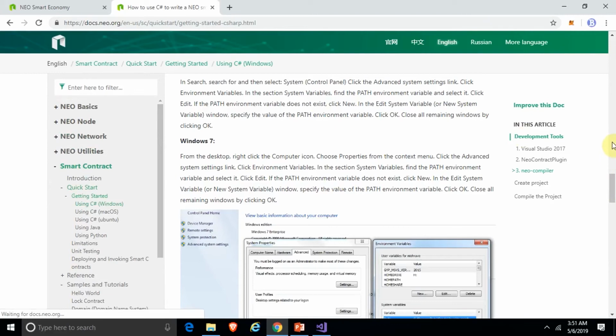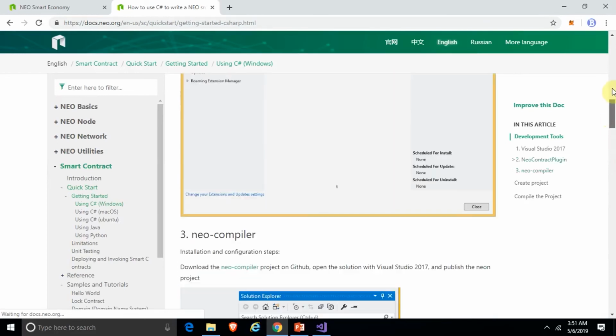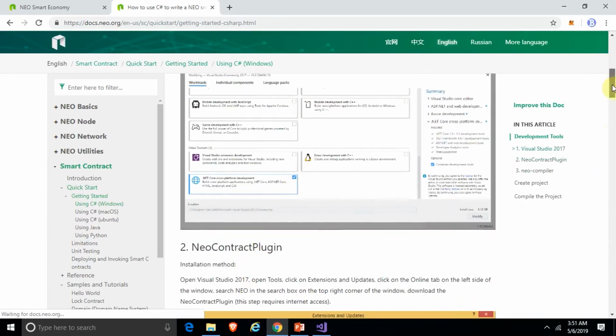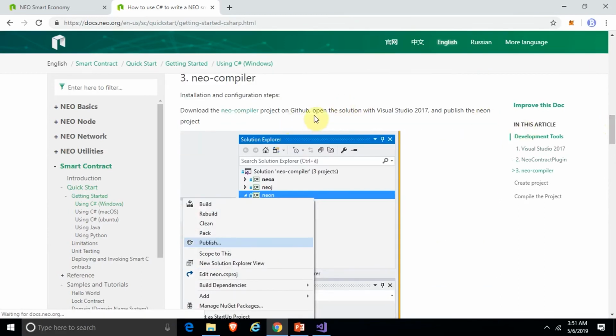It's actually the tutorial I'm taking you through, so you can also read the text here. Number 3 says download the Neo compiler from GitHub. So you go here, right click and open another tab.